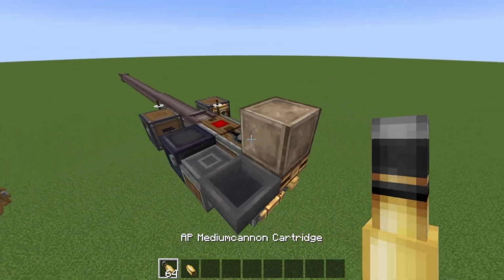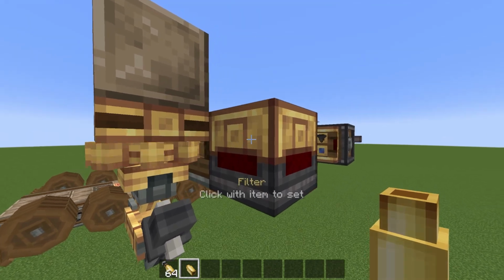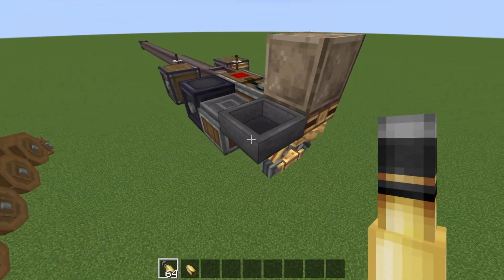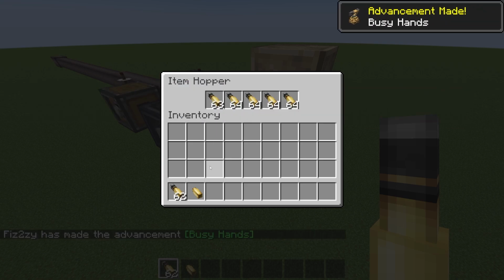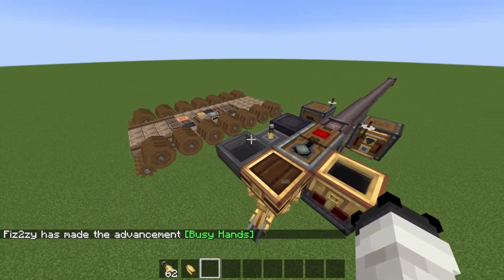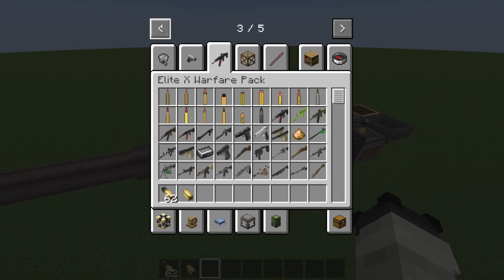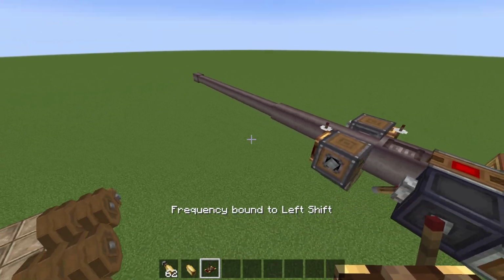What I have with me is some AP medium cannon cartridges and an empty medium cannon cartridge. We are going to put the empty one into the filter slot for this chute so that the arm isn't putting medium cannon cartridges into our chute. And we're going to put the medium cannon cartridges into our hopper. That's going to feed into the depot, which the mechanical arm can take from and put into these here. Now, if I grab myself a controller, we're just going to bind this to shift.